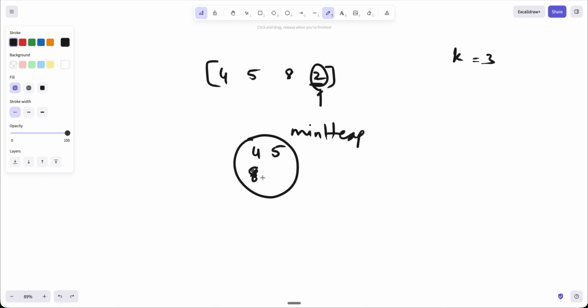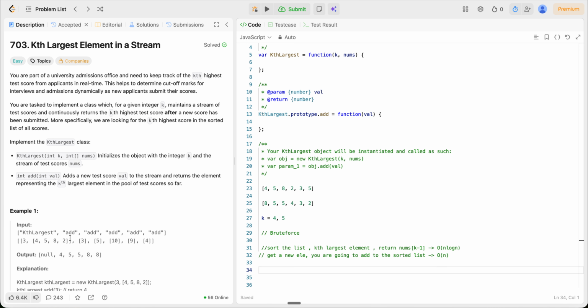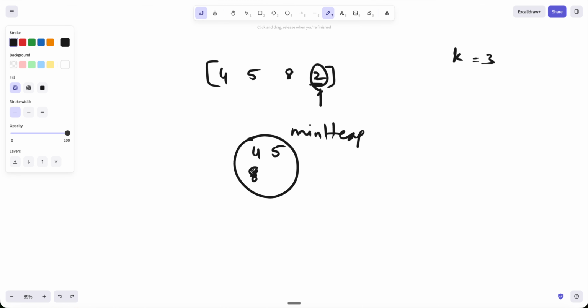Now we have 4, 5, 8, and you have added all the elements. Then we are going to add 3. It's lesser than all these elements. So our answer for this heap is 4, because first largest, second largest, and third largest, and k is 3, so we will return 4.